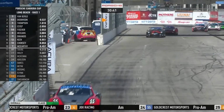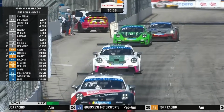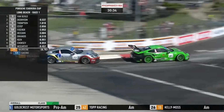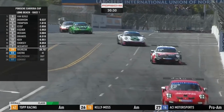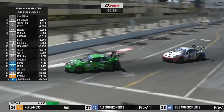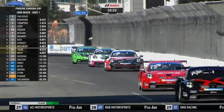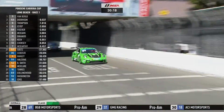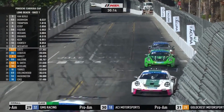Kai Van Berlo has still managed to maintain that advantage. And interestingly, on each of those laps, Van Berlo has gone a little bit quicker each time. What that tells me is that Ryan Dickinson has a really fast car here, and he's driving it beautifully, but he can't find a way past Kai Van Berlo, who, again, I think has just been a little bit cautious. He doesn't push too hard too soon on this fresh set of tyres that I'm pretty sure everybody has started on for this race. What do we know about the young Dutchman, Kai Van Berlo, Jeremy?